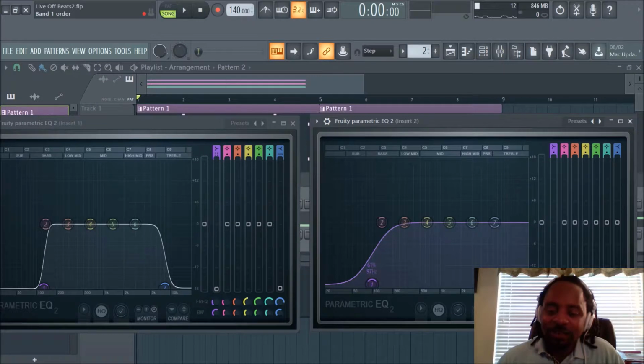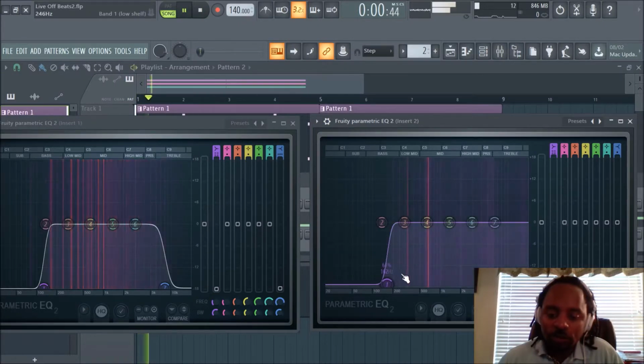Usually what I like to do first is cut, because I want to save space for that 808, for that kick drum, for the lower end stuff. Sometimes you have orchestra hits or some type of hit that has low frequencies, and you want that power, that energy in your beat to hit the listener. So I'll cut that probably right around here, right before that strong frequency.